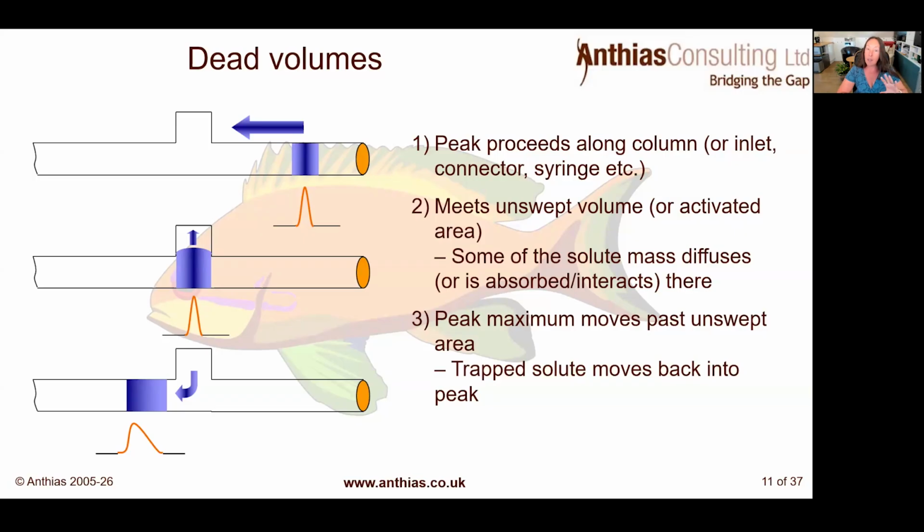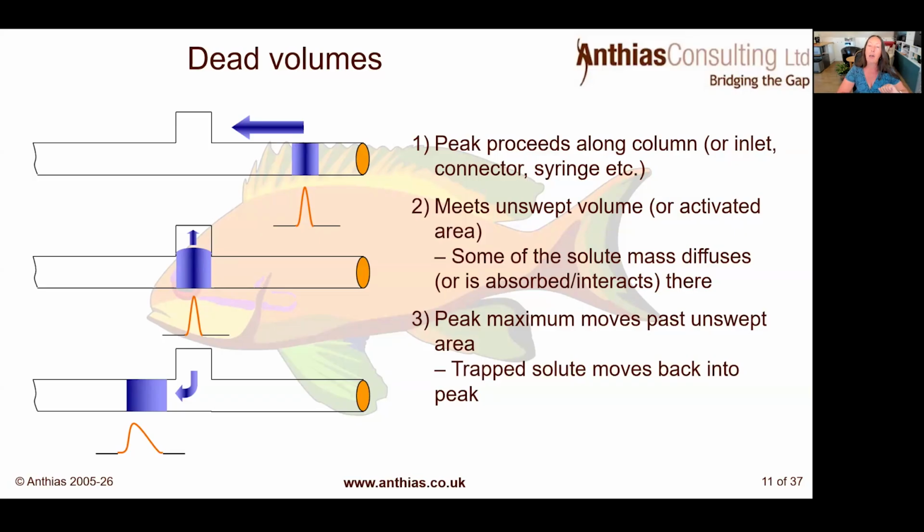And that means then, as the rest of the molecules that haven't diffused into that dead volume or haven't interacted move past that unswept area or that active area, those trapped solutes will gradually diffuse out and join the back of the rest of those molecules and give you a tailing peak. And the same with an active site as well. Eventually those molecules will come off that active site, unless of course you've got irreversible absorption, and then you'll just get a smaller peak.